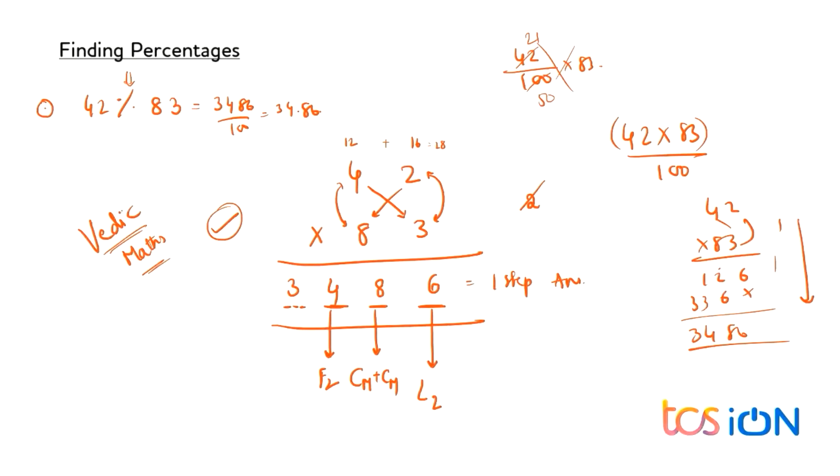So one more example I'll just take. You try to answer on your own now. For example, let us take higher numbers, 76 percentage of, let me go with 89. You try to do it and tell me what could be the answer. 76 percentage of 89 first. Okay, look, I'll try to do it as fast as possible, so that you can also do it and get to know how we can quickly do that.